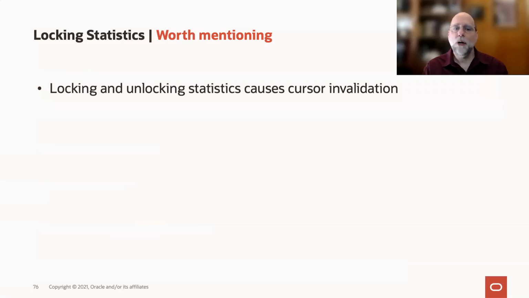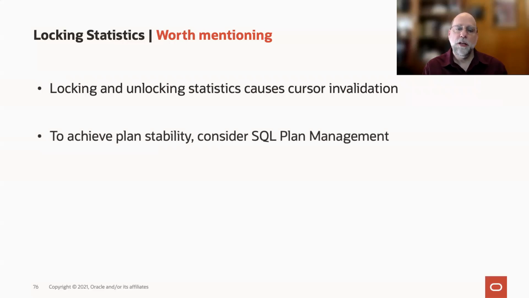And either locking or unlocking statistics will cause cursor invalidation, so be careful of that on a live environment. If you're depending on cursors being cached to minimize the parsing overhead, and you lock statistics in the middle, then that cursor will get invalidated and have to be reparsed next time there's a hard parse invoked, or a soft parse even.